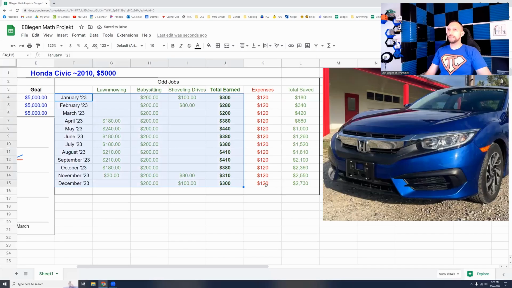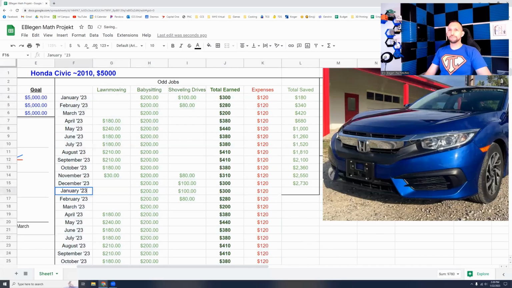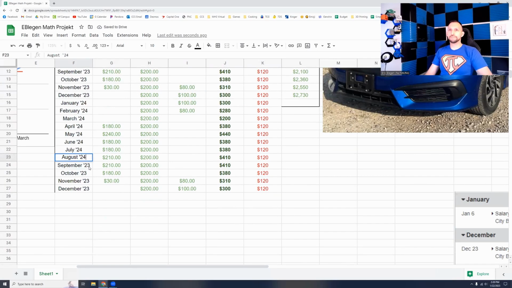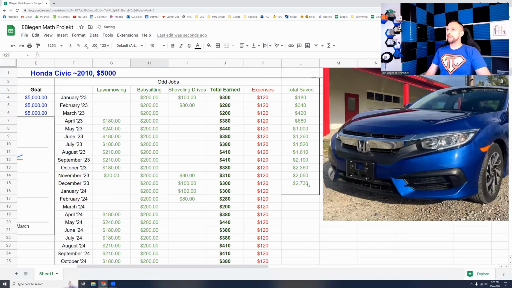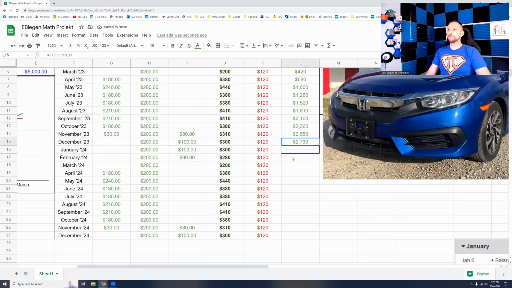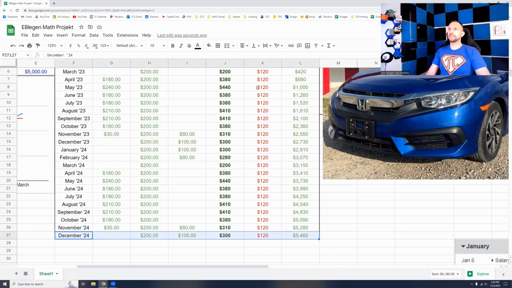Okay, so let's copy and paste another year. And we're just going to change these all to 24. All right, so heading that possible error off at the pass, we can now drag down our formula, and we would expect that before the end of the second year, we should have hit our goal, and we do, in October of 2024. So let's finish organizing this, make it look all pretty.